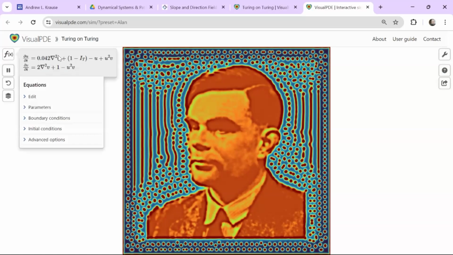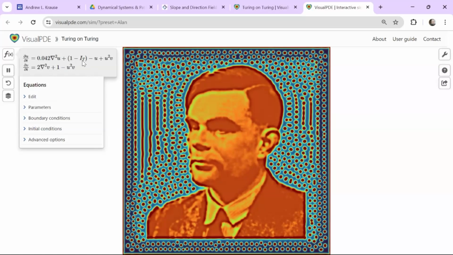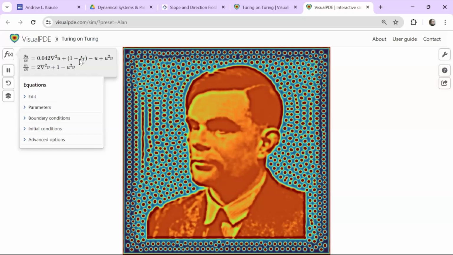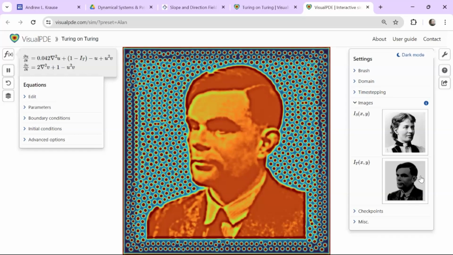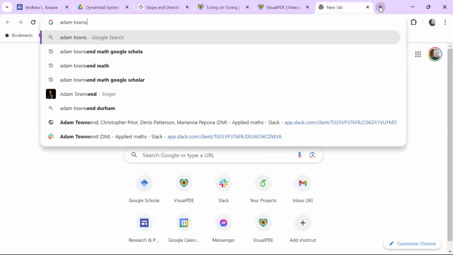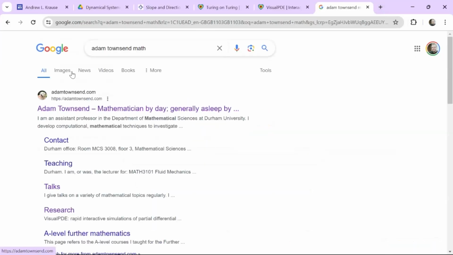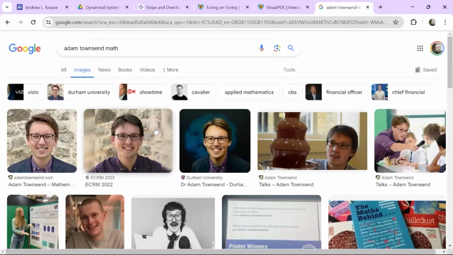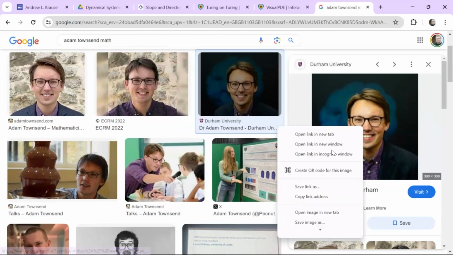So all this is some equations that form patterns, but there's this function here, I sub t, and I sub t is this image here. And if I want, I can just go to Google and I can find, for example, this picture of Adam, maybe.